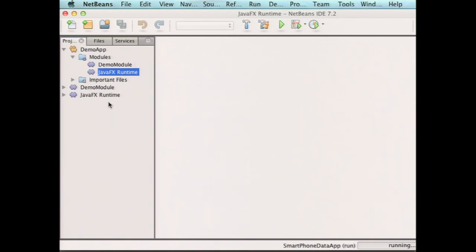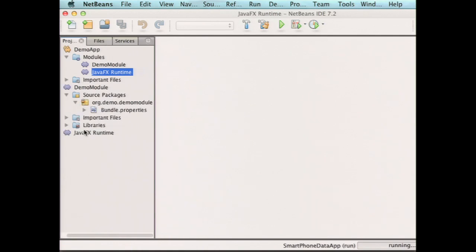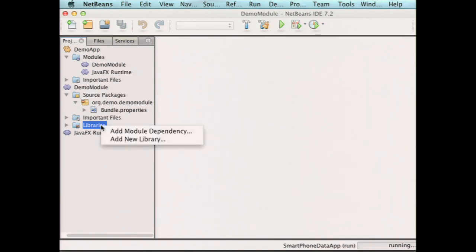All right, now remember, we talked about how important dependencies were when you have these public packages exposed. So step 4 now is going to be to add a module dependency, and we'll do that in the following way. So we'll expand the demo module project and right-click on Libraries and select Add Module Dependency.